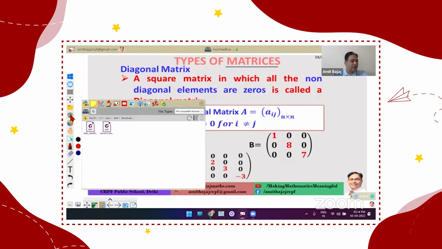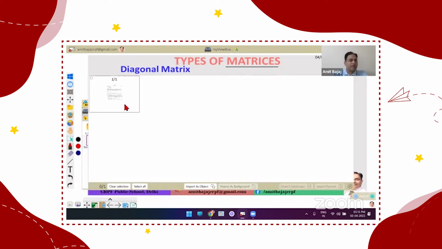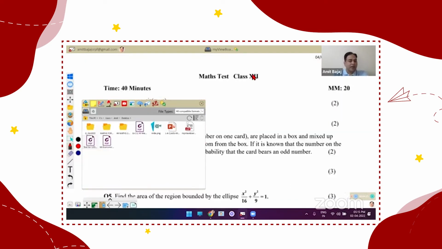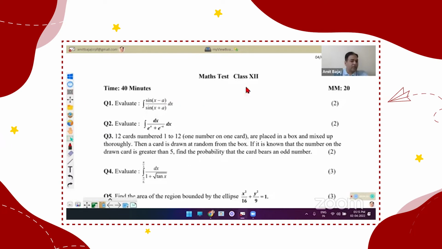When I click on this magic box, I have the option to choose my files. When I click on, say, This PC, and maybe say Desktop, I have many files available over here. Let's say there is some test. I in fact had this test yesterday only with my kids. When I click on this and select this, I have my test available. So now I can always annotate on this, and this can be viewed by all the students.